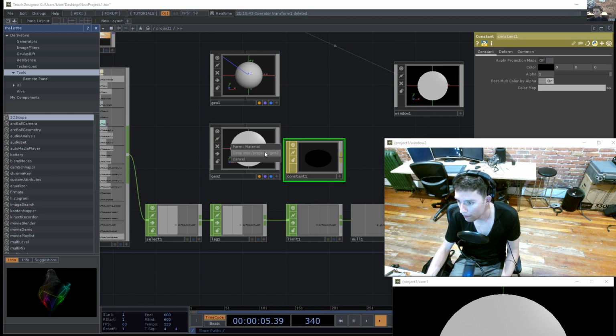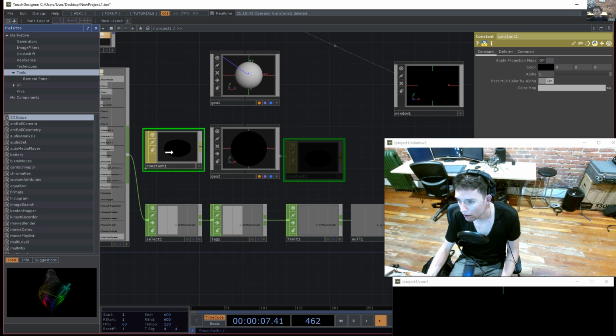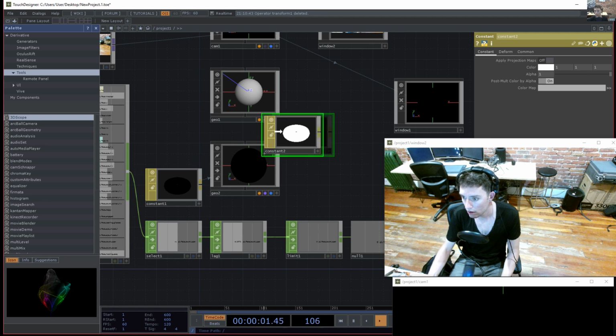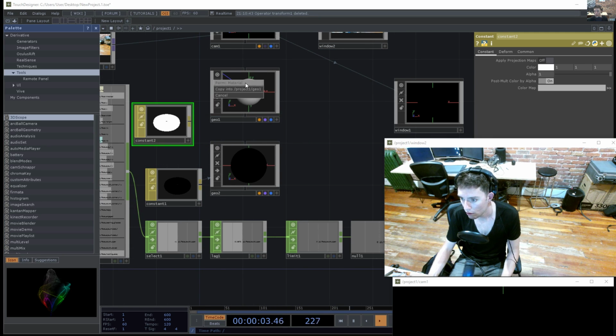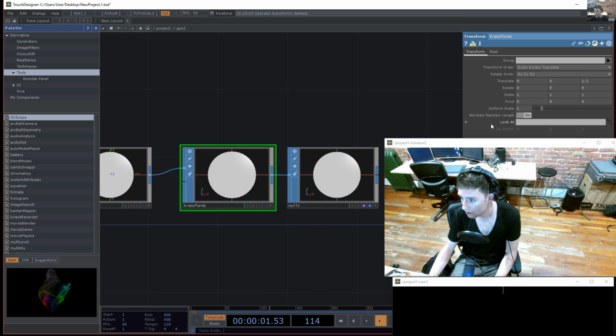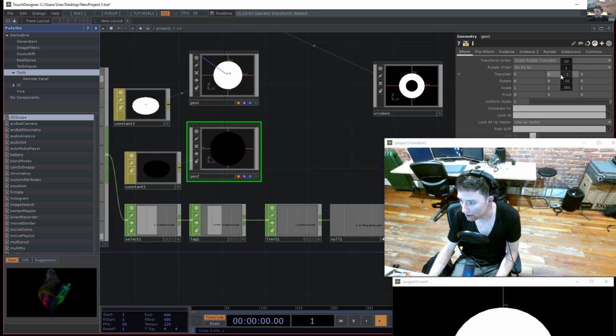There we go. So that's like that. Constant. Material. This guy must be too big. He must be blocking the view. Would you look at that? He is. Gonna go in. Gonna scale it down. Gonna translate it down. There we go.